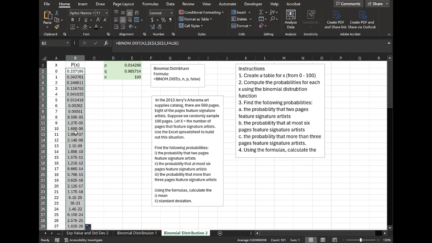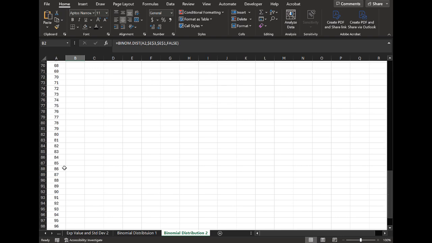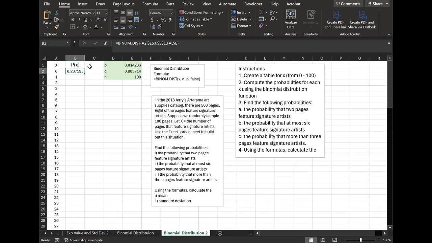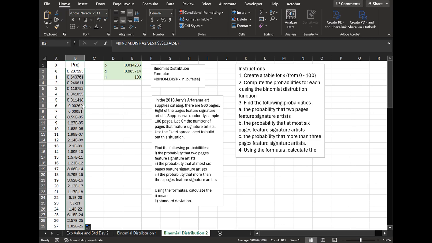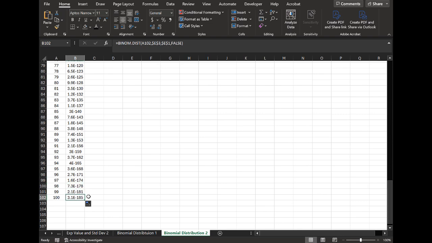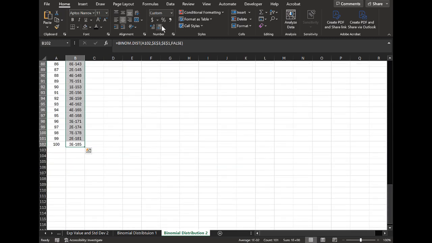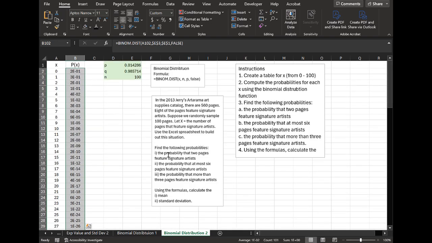I am just going to double click, and I'll show you that one more time. Just remember the keyboard shortcut after you put in a formula. After you have the amount of data listed like I do here, if you just double click on that X, that will auto populate all the way down. A very interesting thing happens as you look through these data values. These are now getting to very small values, so I am going to round everything to a couple decimal points.